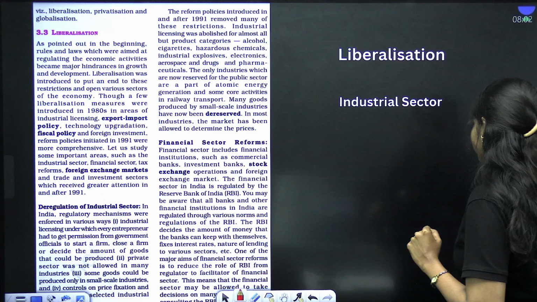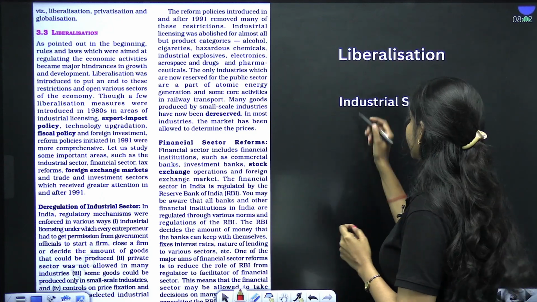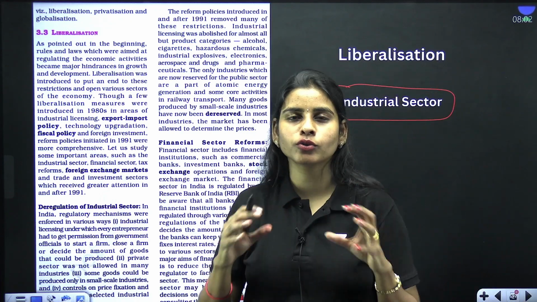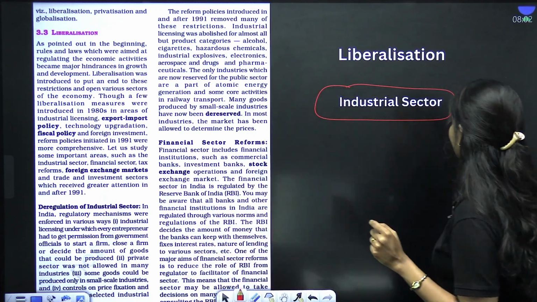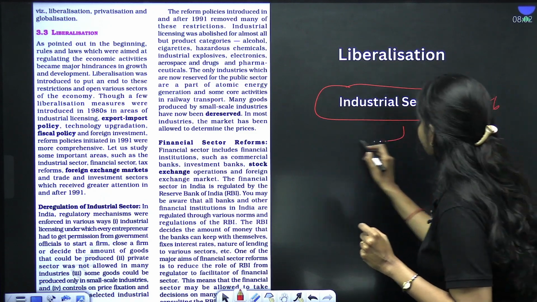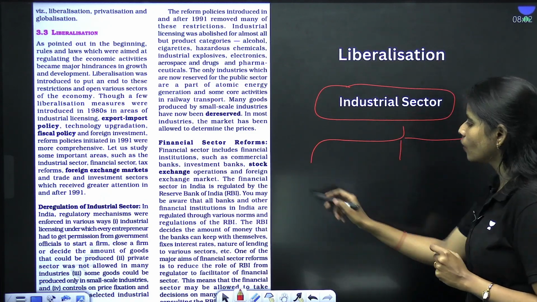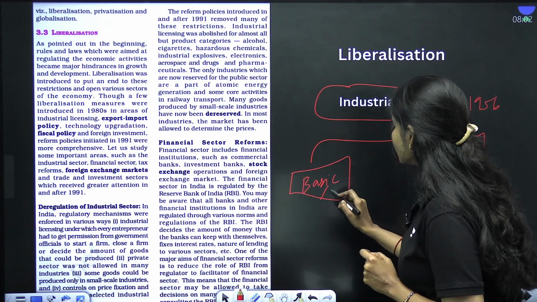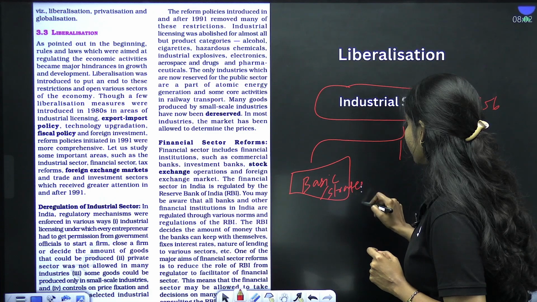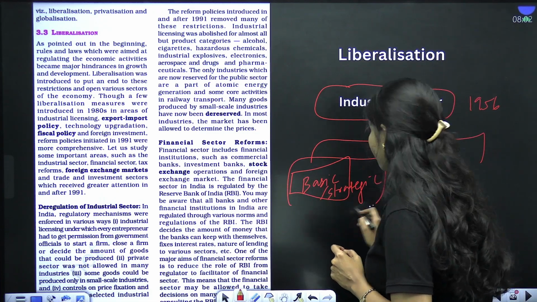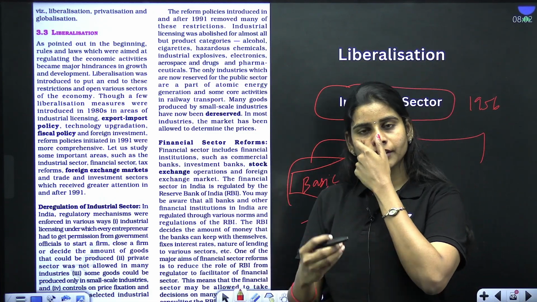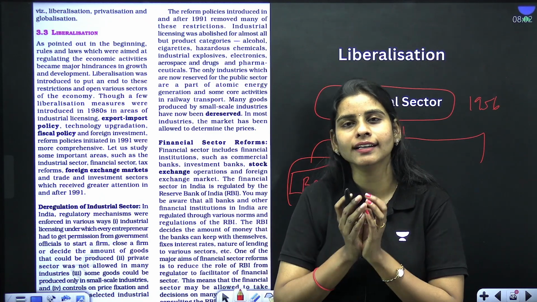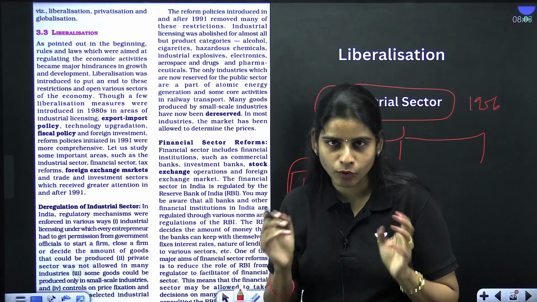And now moving forward to liberalization in the industrial sector. See, the industrial sector was having so much of rules and regulations. The Industrial Policy Resolution of 1956 classified industries under three heads. One is something which is basic and strategic, and it was exclusively controlled by the government, which means the areas of basic or the strategic industries were run only by the government. Privates were not allowed to operate in these type of industries.